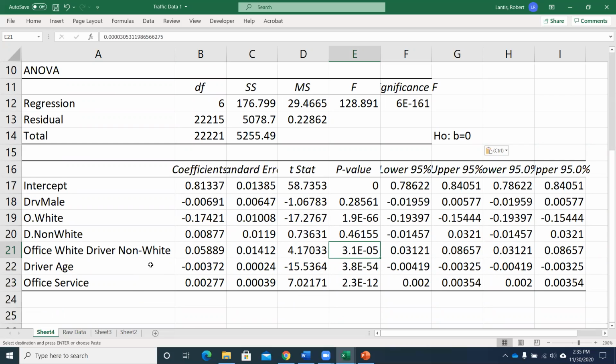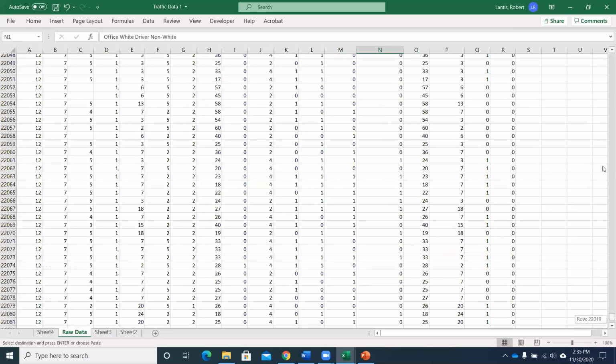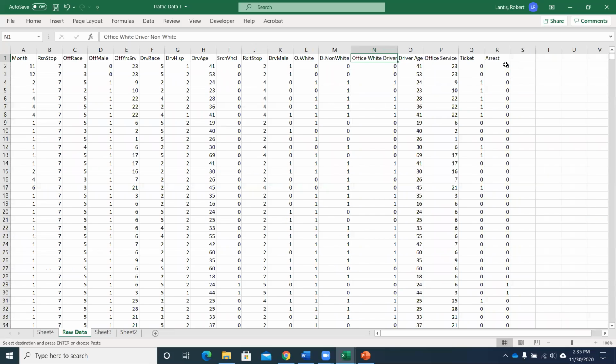And we definitely want to dive more into this to be able to understand whether or not this is being driven by important omitted variables, or kind of why it looks like there might be evidence of discrimination going on here. Okay. Now, the interesting thing is we could do the exact same regression, but now I'm going to see, is there discrimination going on in whether or not someone gets arrested?